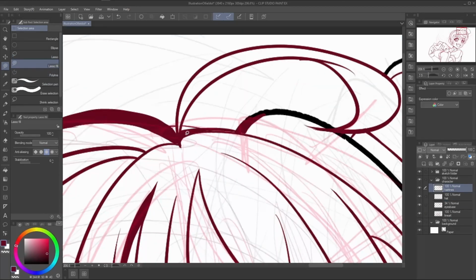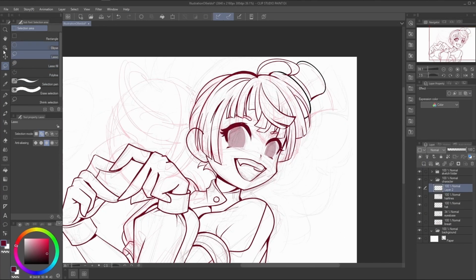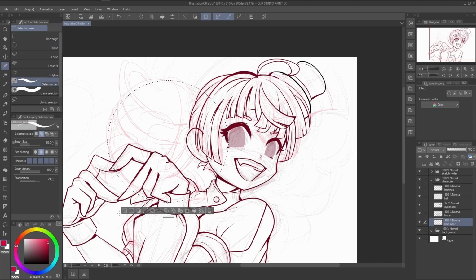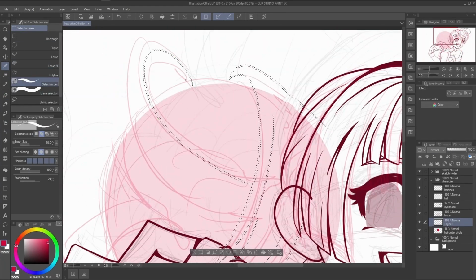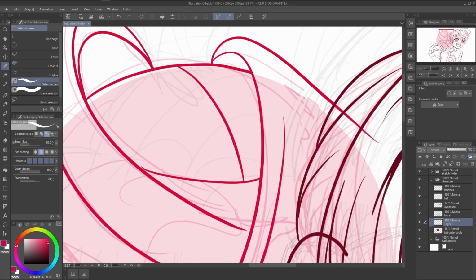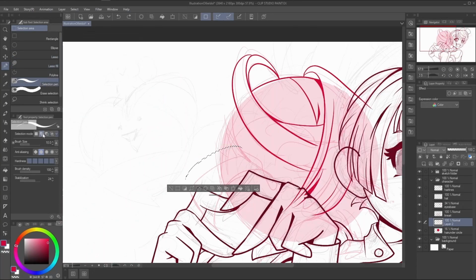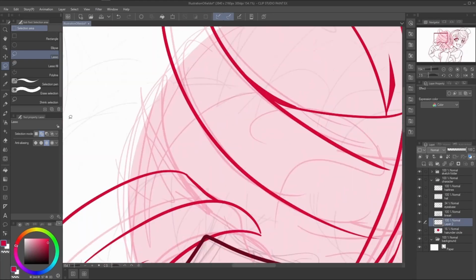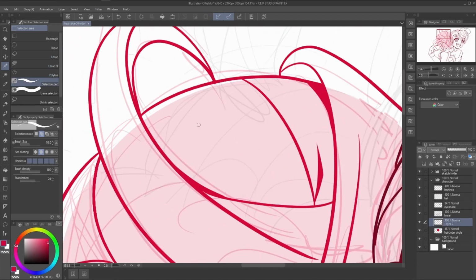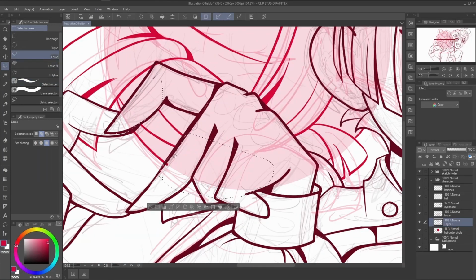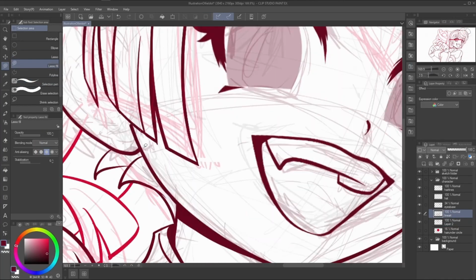I just got used to using a brush, so maybe if I use the selection tool to make line art more, I will be a bit faster. As always, it's all about practice, so you should use tools that you're comfortable with or like to use. Or also test it out and see if you like it.